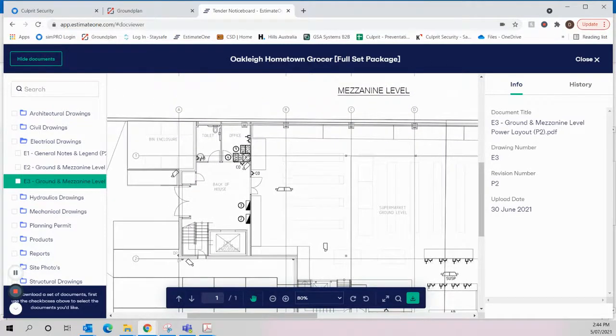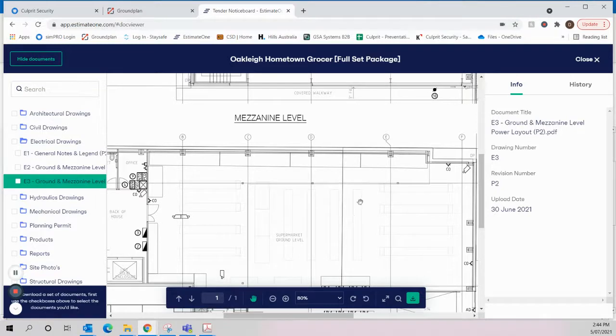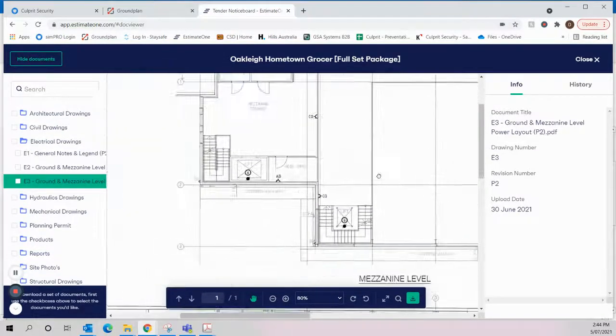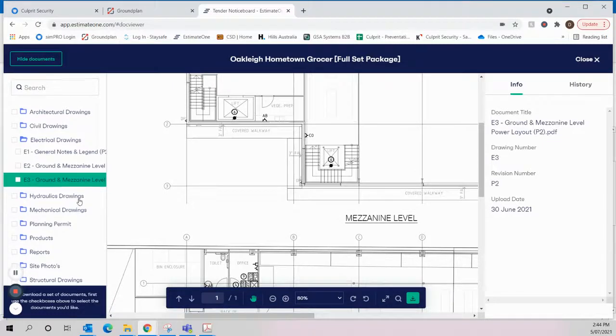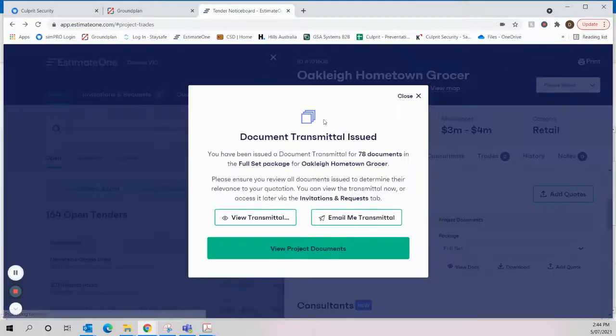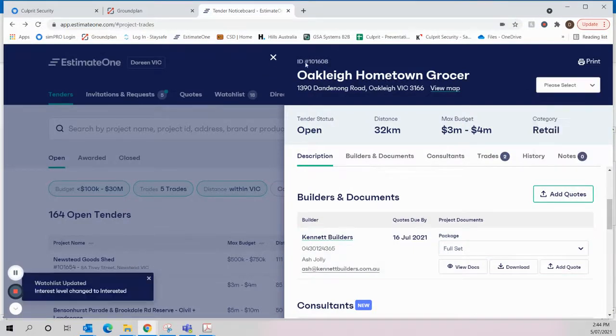I mean, look, it's one that we probably would be interested in putting a price together for, just based on the fact that it's got a pretty basic CCTV system, but it's a really quick one. There's not a lot of detail in it, so we wouldn't be spending a lot of time on it. I'll give it a close for the moment. I'll make a note that we are interested.